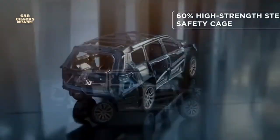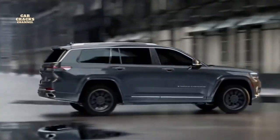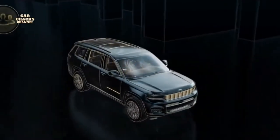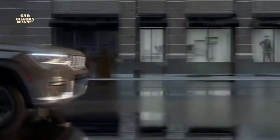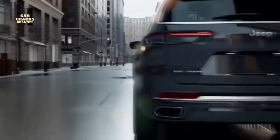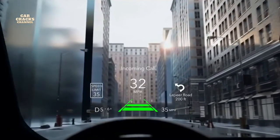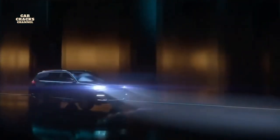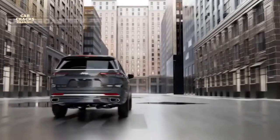60% of the steel used in the safety cage is high strength, and 100% of our commitment is to keeping driver and passenger safe. Today's Grand Cherokee has taken safety to new frontiers. We're as committed to tech that connects you to your contacts, devices, directions, and entertainment as we are to tech that keeps you connected to the road. Features include a new heads-up display that shows miles per hour, incoming calls, and turn-by-turn navigation on the windshield, technology to detect pedestrians and animals in the dark up to 219 yards away, cross-traffic alerts, drowsy driver alerts, and parallel parking assist.